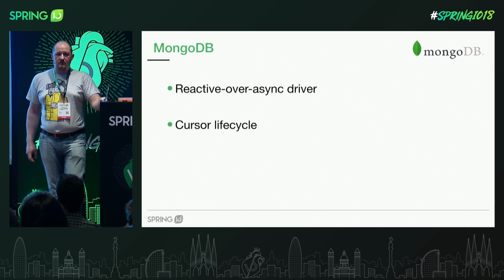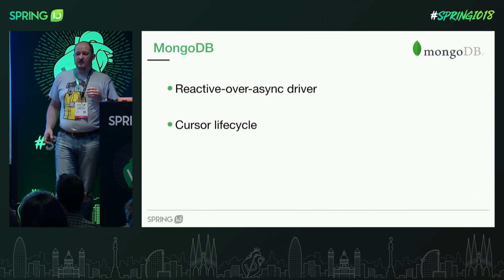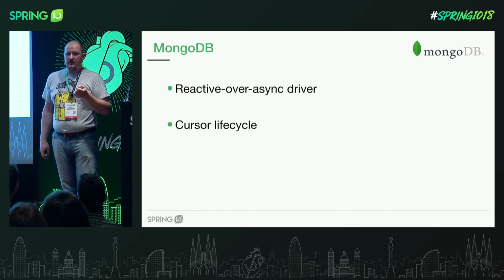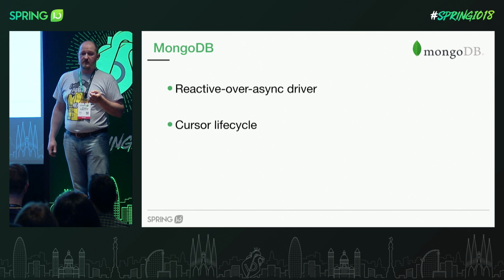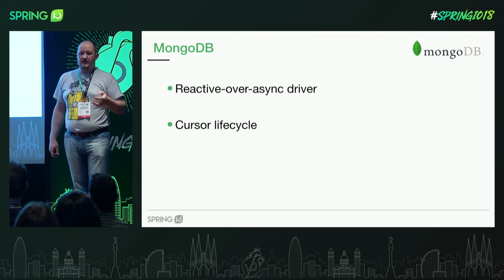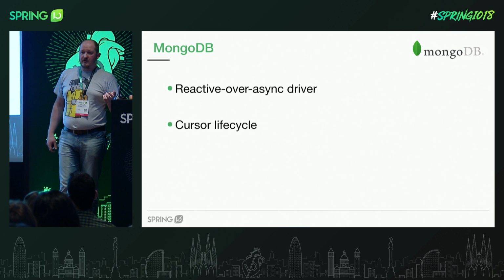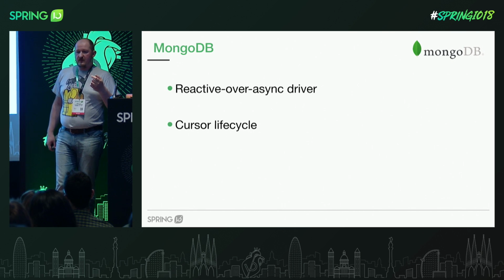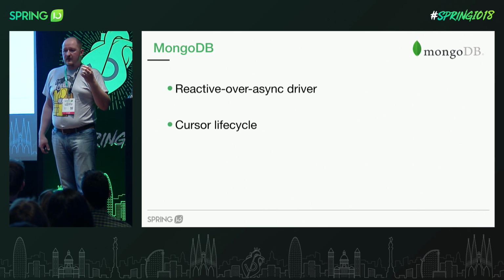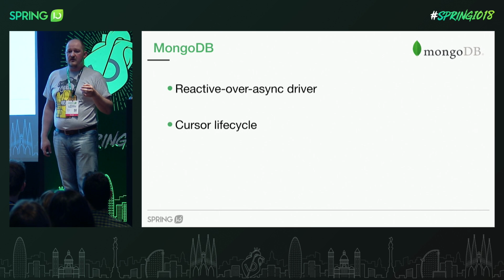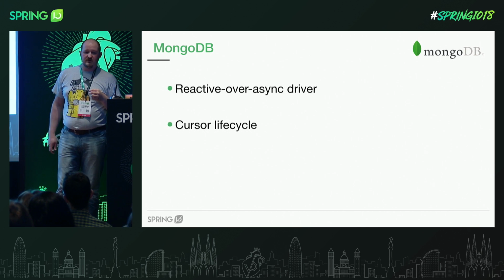The MongoDB driver also attached the lifecycle of a cursor to a particular publisher. A publisher is the thing that you get when you describe a query, so fetch all records from a particular collection. And in an imperative world, you have to maintain the lifecycle of the cursor yourself, which means that you have to close it after you have used it. The nice thing here in the reactive world is that we get signals when data emission starts and when the emission completes, terminates with an error, or gets cancelled. And these signals are reassembled by the MongoDB driver into the cursor lifecycle, so you are no longer required to close the cursor, but that's a task that the MongoDB driver does for you.